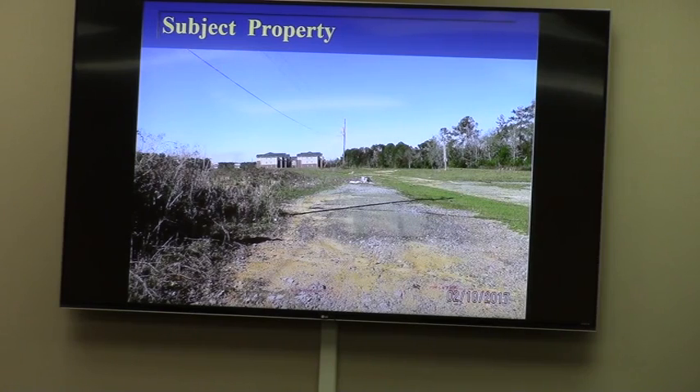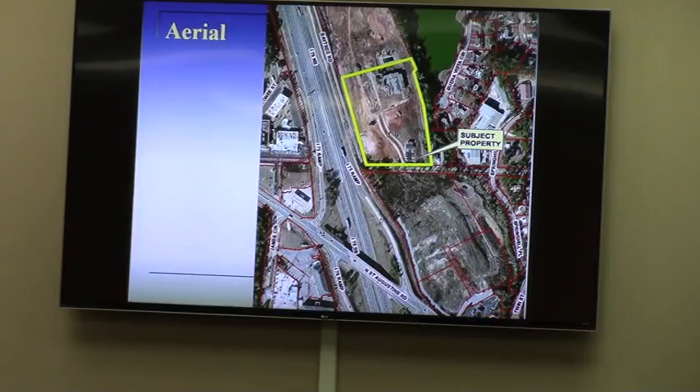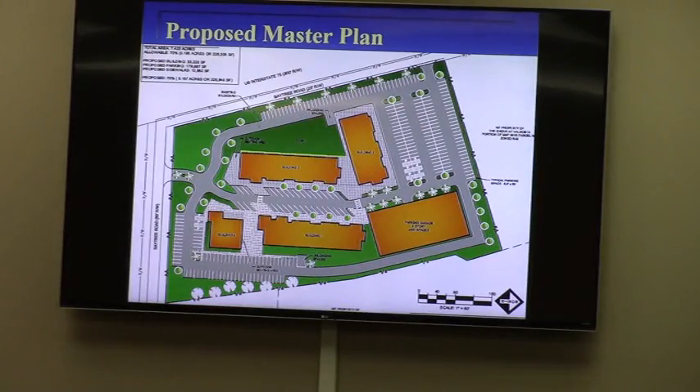One of the conditions mentioned is some sort of connection between this development and the apartment complex — through that parking lot. If you look at their master plan, there is no pedestrian connection at all to the north, and the proposal here is to connect them at some point. It requires talking to the neighbor, but at least allow residents from the Grove to access this site. It's a pedestrian connection — not linking parking lots — so they don't have to walk down Baytree Road on the side.